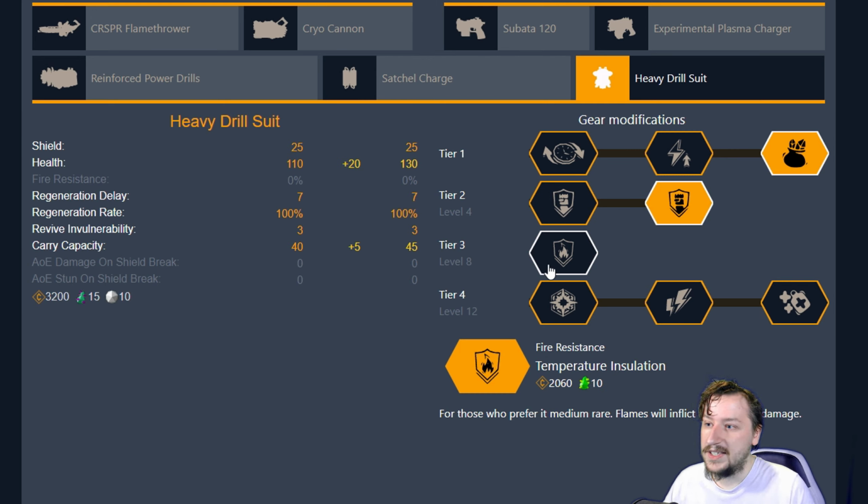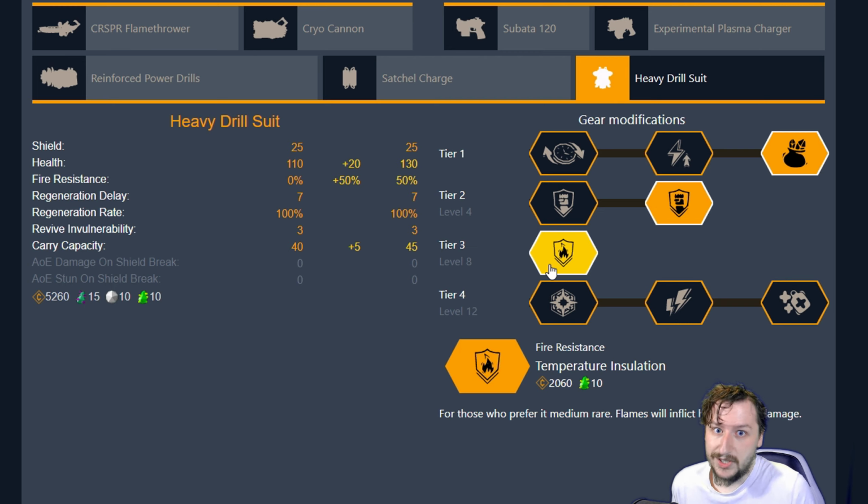In tier 3, this is where the suits start to change. For the Driller, we have temperature insulation, this being fire resist, so we get 50% reduction to all fire damage, which can be really useful in certain areas. It's very useful in Magma Core, where you're likely going to get burned every single time you go there. That's just how that place is.